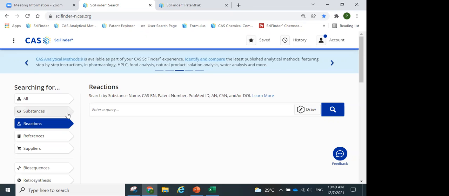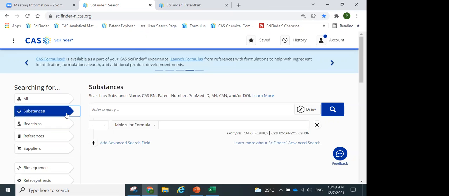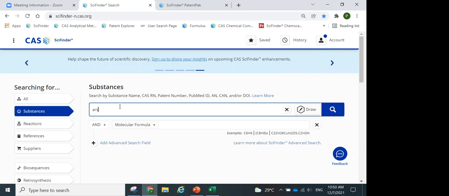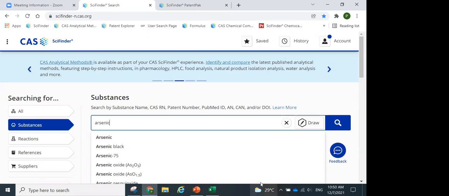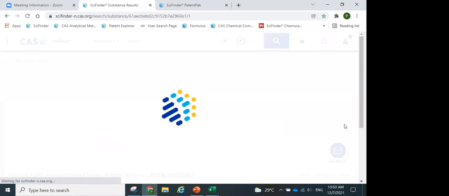In those cases, you can start with a substance search and search for your analyte of interest. So I'm going to use a simple example, arsenic. I want to find out how I can develop a method to analyze arsenic from my sample. So I do a search for arsenic.